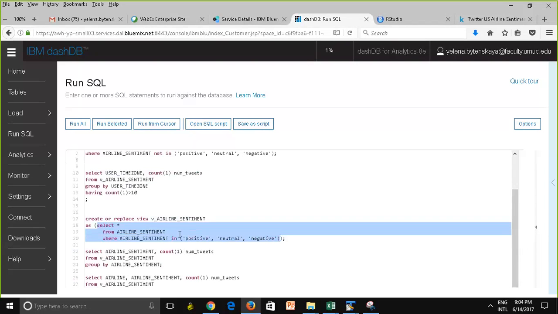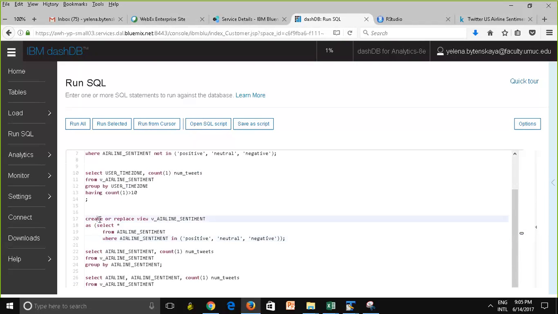So here, the view definition will be select everything from airline sentiment where the sentiment is any of these values, right? And then, instead of importing my table to R, I can import the view. So this is an alternative.